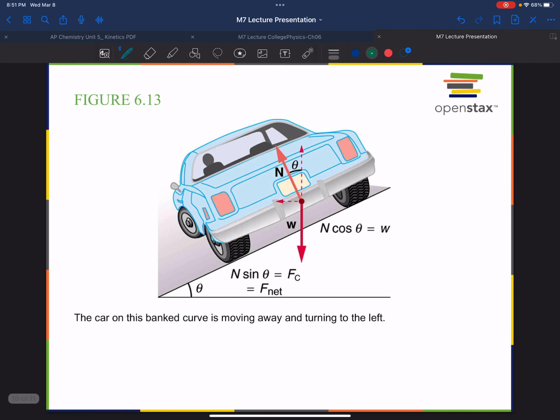Okay, so that problem mentioned an unbanked curve, but I wanted to also show you what it looks like when we have a banked curve. That just means the road is angled to assist the car with staying on the road and not sliding off. And obviously, the faster you are turning a corner, the more of a bank you would want. This is why NASCAR tracks have highly banked roads. So the banking is just indicated by there being some angle that is greater than 0.